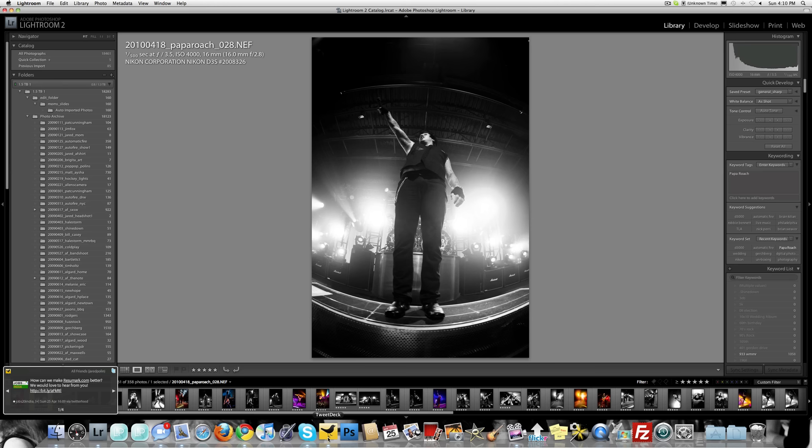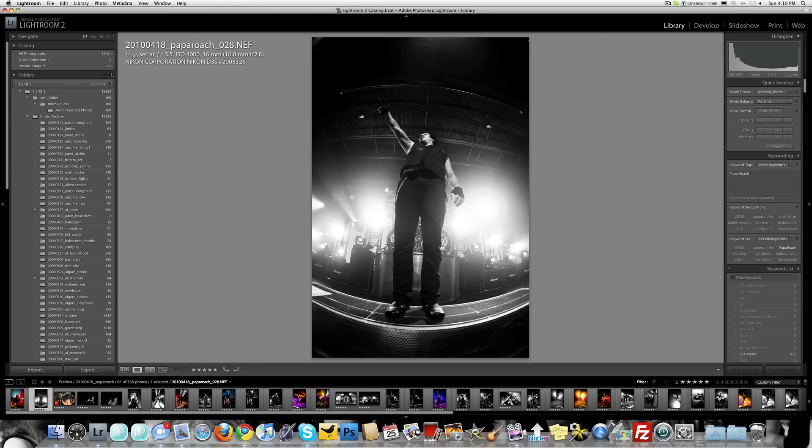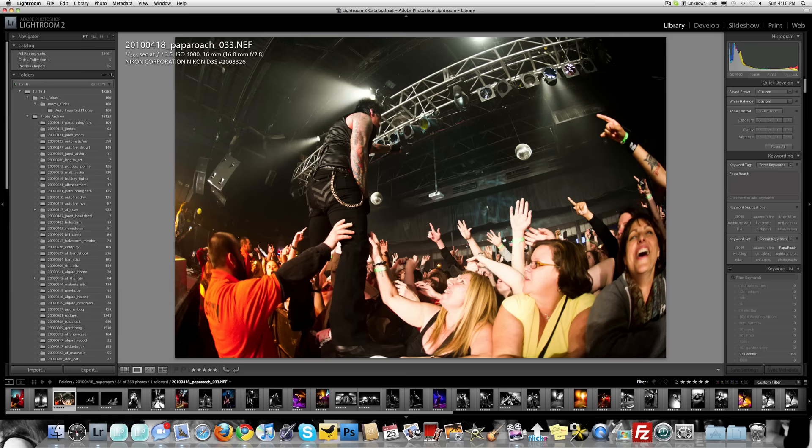I start to tweak my settings throughout the show. I switch a lot of lenses — as you can see, for something like this I went from shooting with the 24-70, got good framing here. I moved to a fisheye because Jacoby has this box and he's directly in the center of the stage. I do a lot of converting to black and white, and that especially helps when there's a lot of fog and a lot of light in the background — you can totally get rid of the fog when you up your black levels and your contrast. So he jumps into the crowd, I still have the fisheye on. There are down lights right here, but they weren't very effective for the front of the face — they probably weren't pointed right.